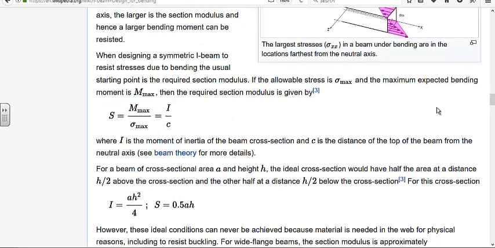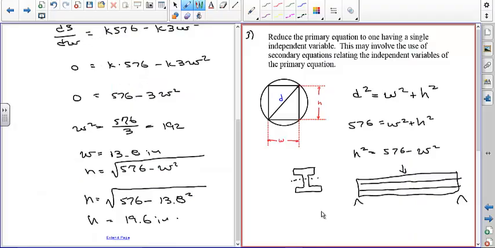And if you go down here and look, it's a function of this quantity, which we'll learn about in physics in a couple of weeks, called moment of inertia. And the moment of inertia is equal to the width times the height squared. That looks kind of familiar, doesn't it? So that's where that equation came from. And because the strength is dependent more on the height than the width, you end up with a beam that's taller than wider to maximize the strength.